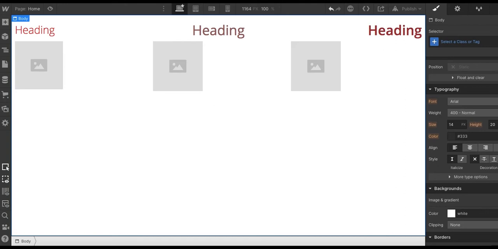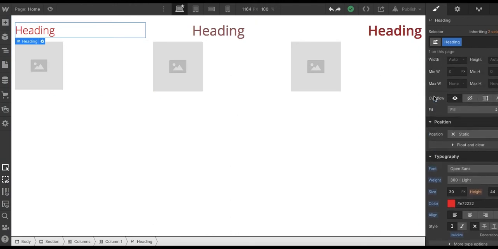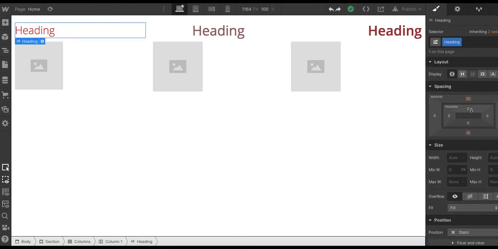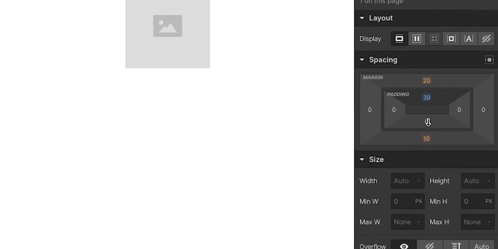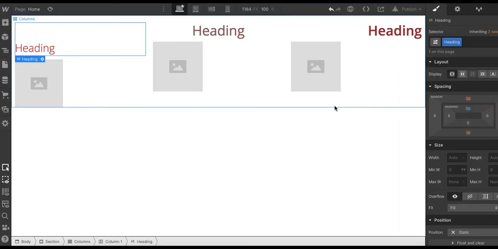But what happens if I wanted to add some spacing around the heading elements? Well, in order to do that, we're going to go over to the right side of the screen all the way to the top of the toolbar. And we're going to toggle the values within this spacing square. You can toggle the padding, which is the spacing within the main container. In this case, within the heading container. It is illustrated by that green rectangle which is on top of the text. As you can see, it is located within the heading container.